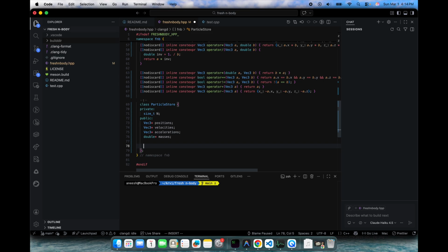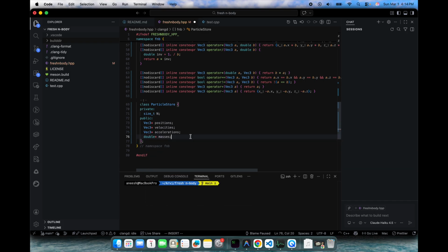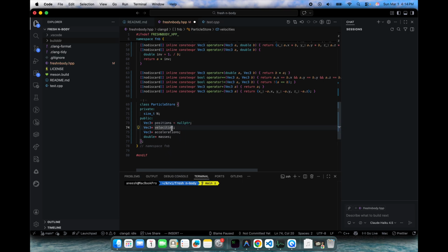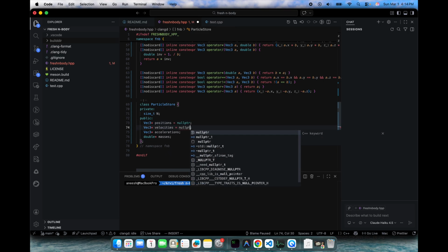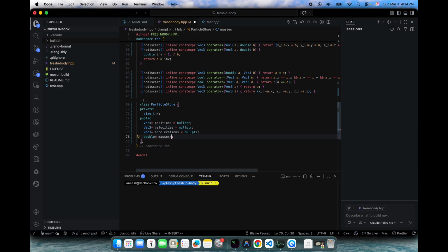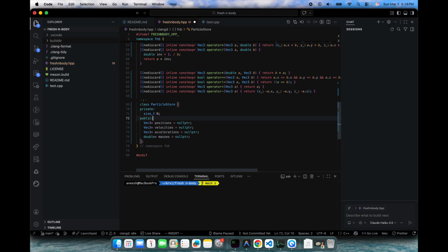Okay, what do we do? Particle store. In fact, I should probably make all of these nullptr. And this guy 0. Okay, I think this is good.